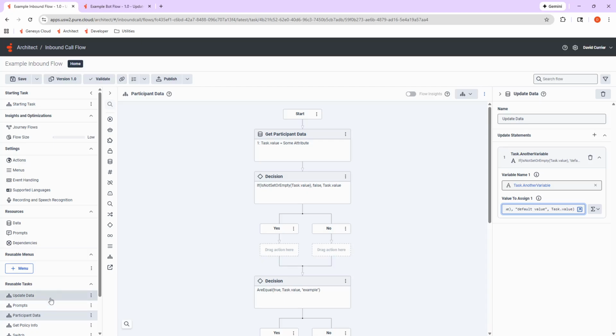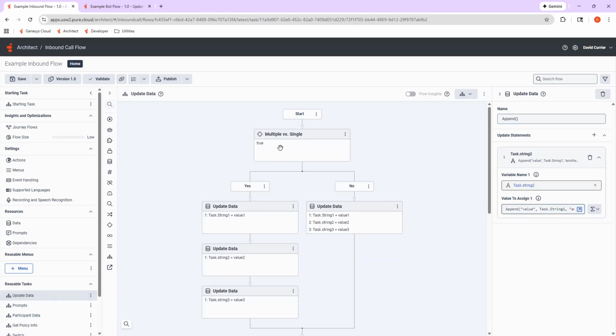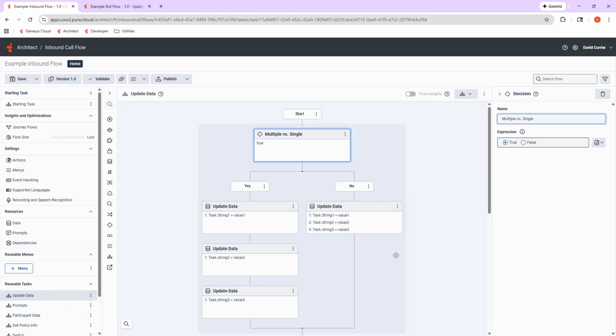All right, let's go back and talk about making flows a little more efficient from an action standpoint, because not only can a flow get too big in a flow size, and you can see that over here.